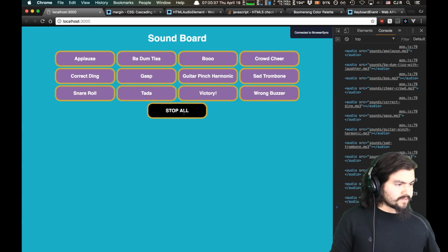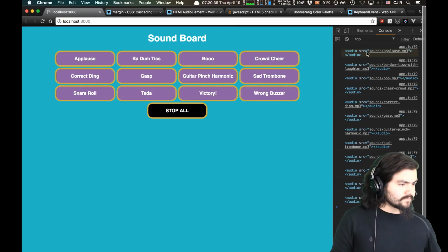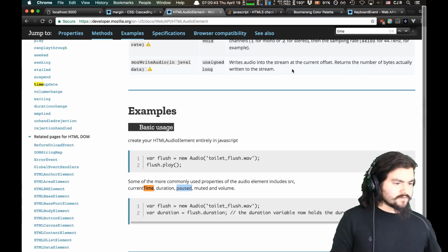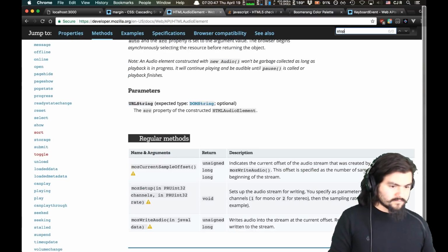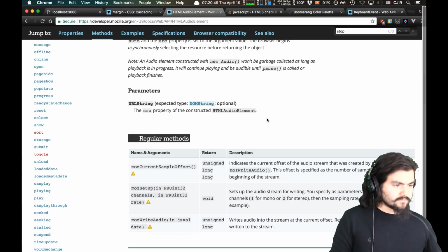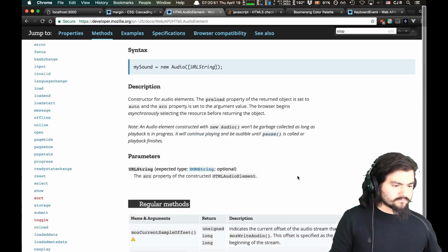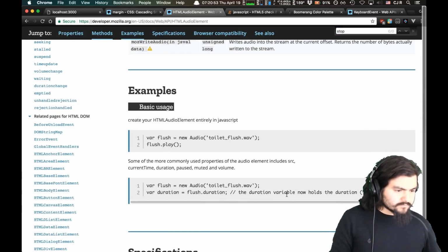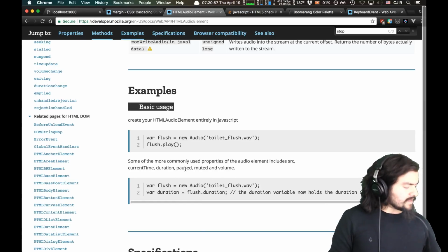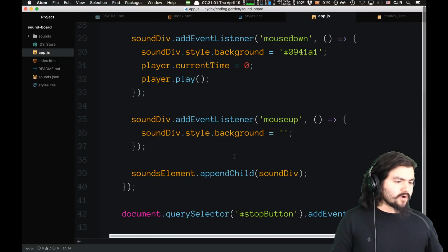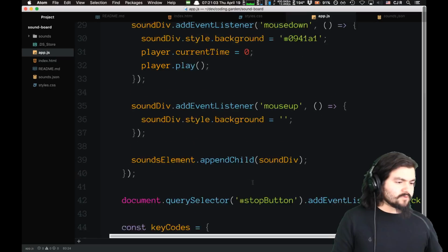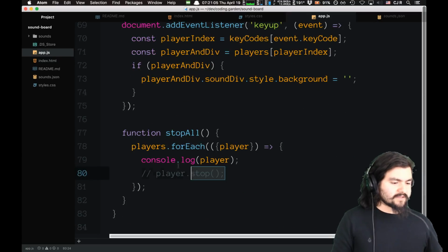So I'm gonna click that. I guess there is no stop button. I guess you could pause it. Yeah, that should still work if we pause it, because we're always setting the current time back to 0 when we play it again. Okay, yeah, let's do that.